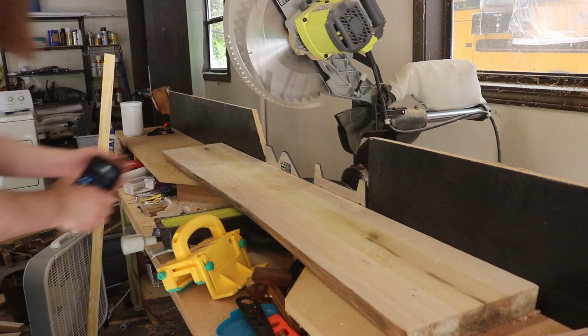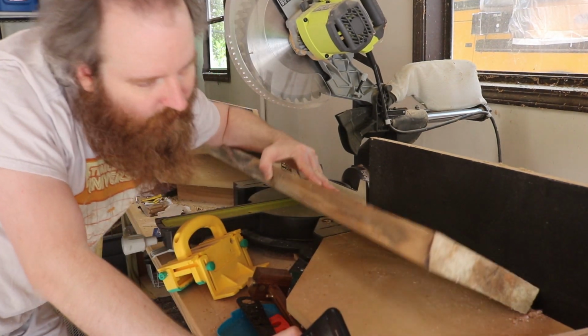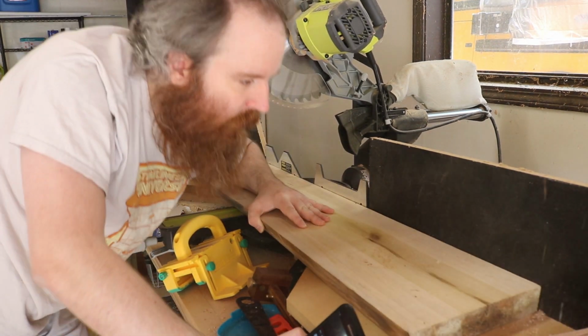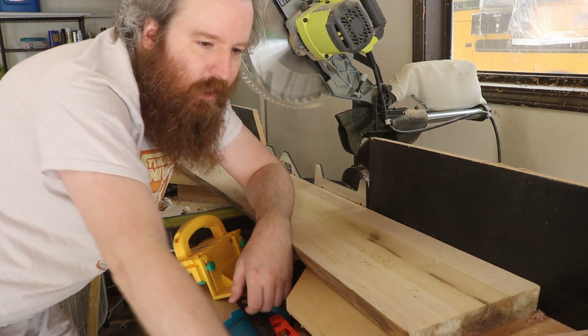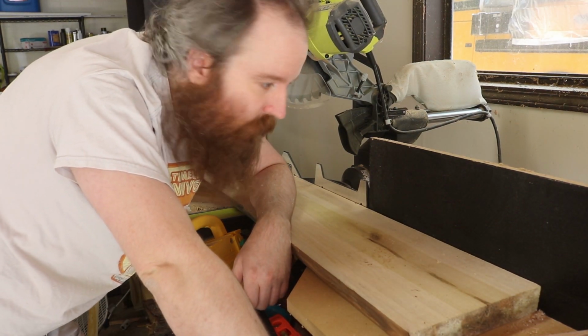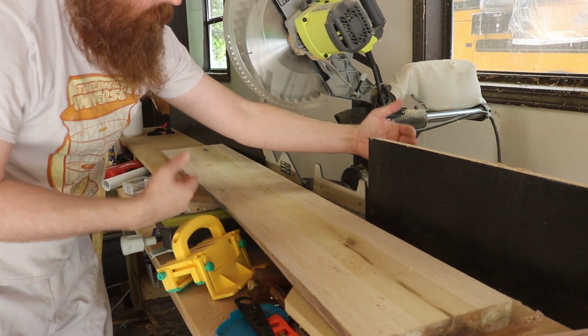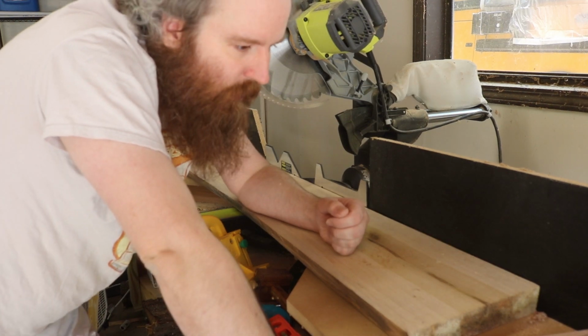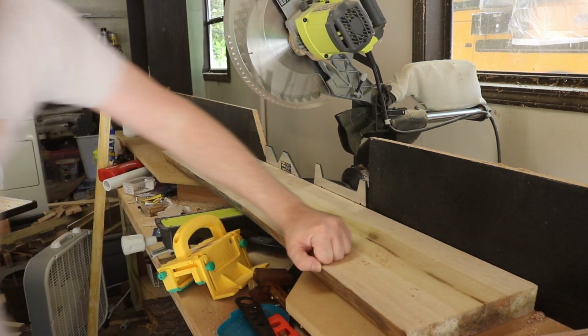Let's go. Alright, for the tabletop, I've got this piece of poplar that I actually cut down and milled out of my own yard. It's been drying in my garage for like 1.5 years, so I think we're gonna try and use this for our tabletop. Plan is to cut it and then double up the boards with a biscuit joiner and then attach the legs. Let's give it a go.